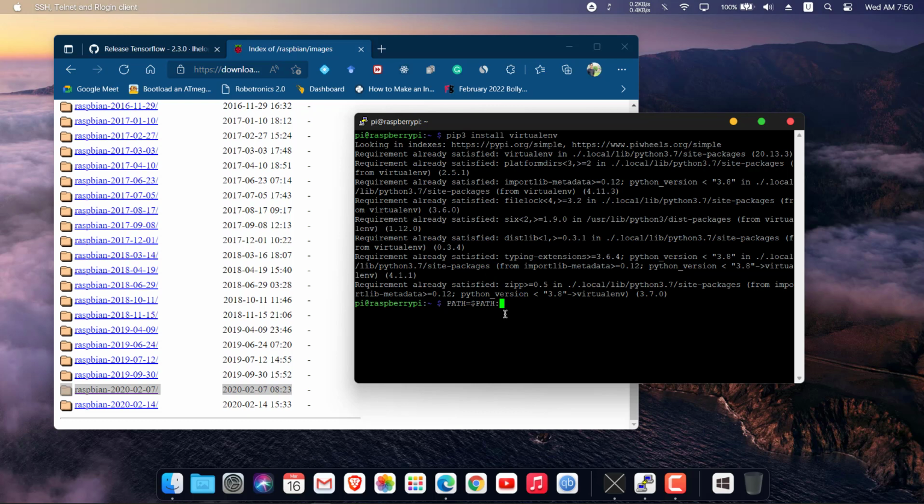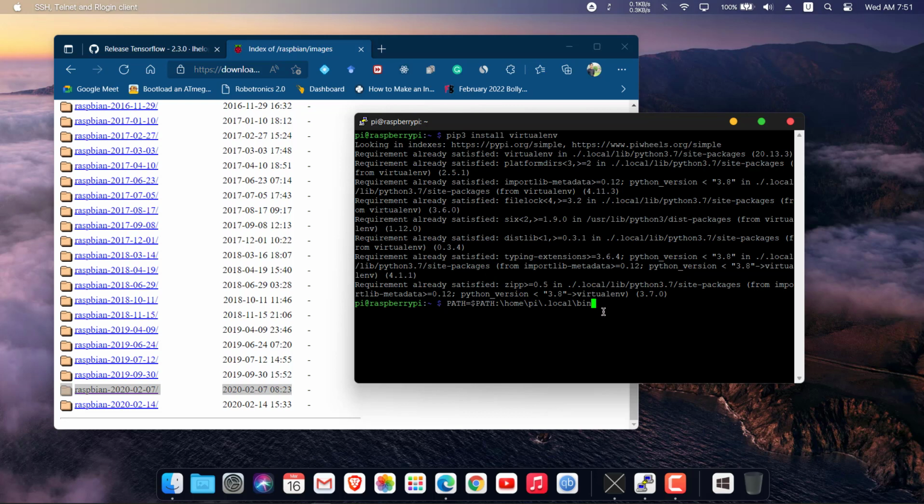After the colon, you have to enter the path. When you are installing, you will see the path of your virtual environment. So in my case, the path was this.